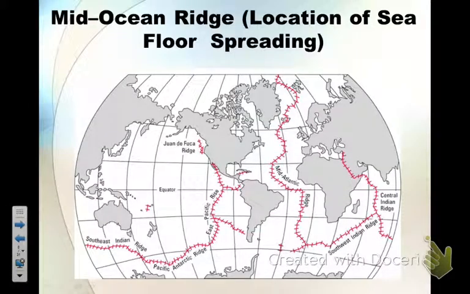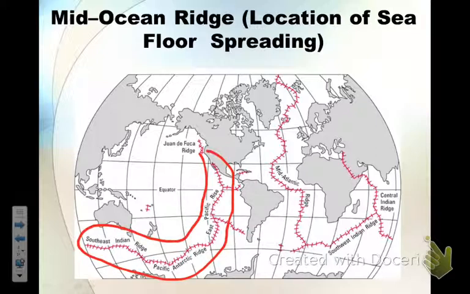So, more mid-ocean ridges. There are some in our Pacific Ocean, as you can see right here. We've got some more underwater mountain ridges in the Pacific Ocean, right along the plate boundaries. We also have some next to India and around Africa. So we've got a bunch of mid-ocean ridges.